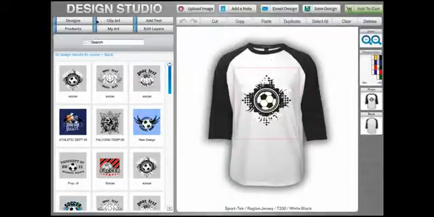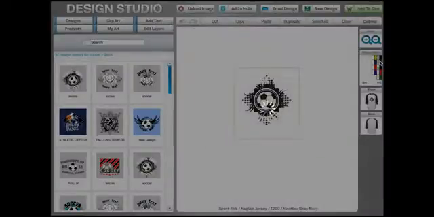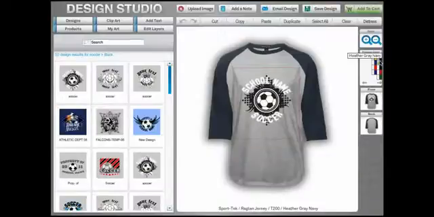Now I'll also point out that not only are the design templates and the clip art searchable, but so are the products. Make sure to check out our products. We have a pretty large range of different items, so make sure to browse there to find the right product for your event as well. Now on the right-hand side, you'll notice product color. In the event that a product has more than one color style available, you can go ahead and click on that style and update that live right in the design studio.